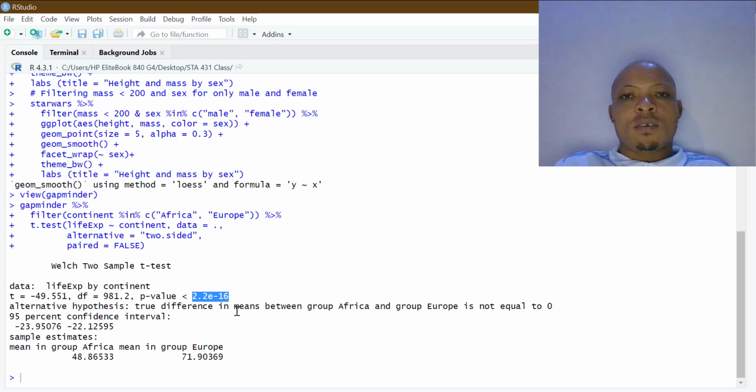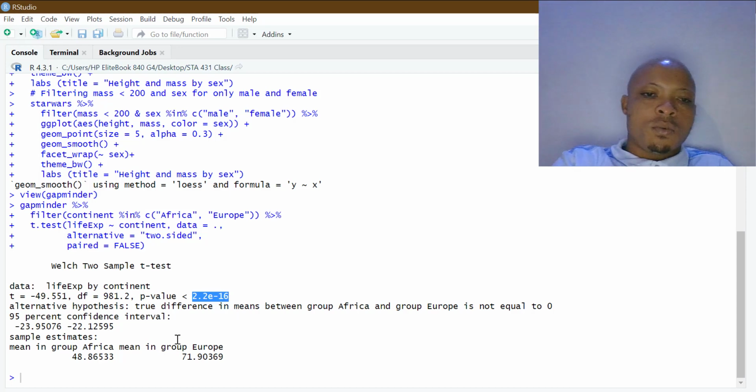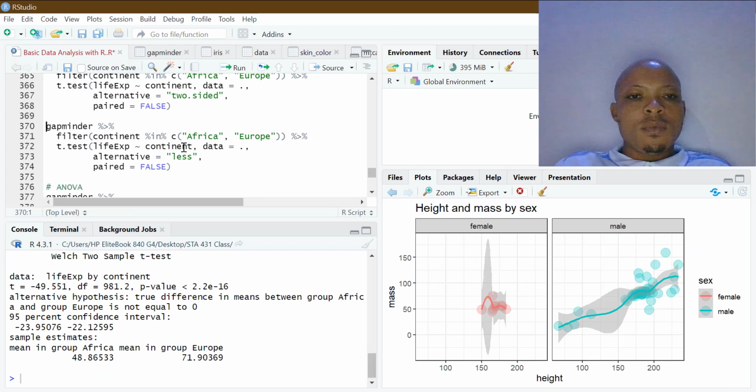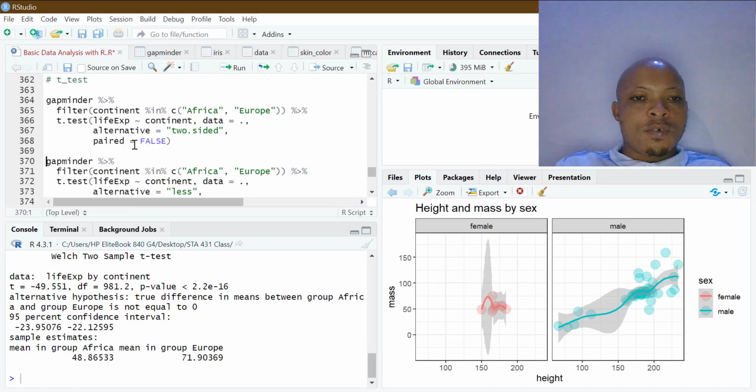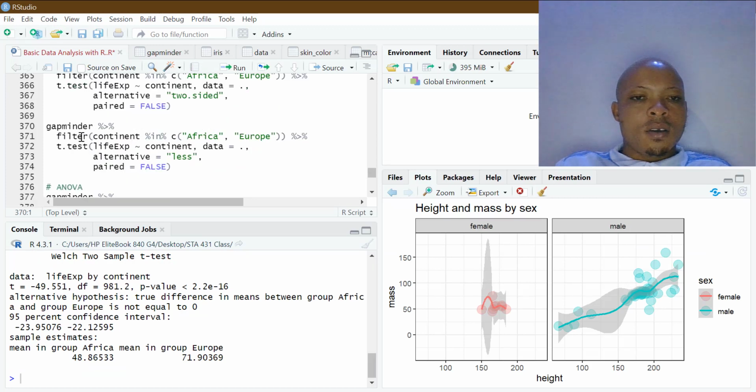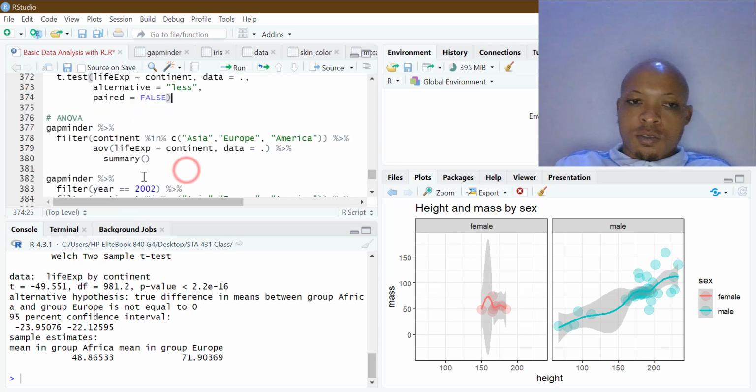They are not just different, but significantly different. So go back. Then I can as well say less. I've already said that if I'm putting less, it simply means that I'm being one-sided. It's no more two-sided. You can also put greater. You can try that on your own.